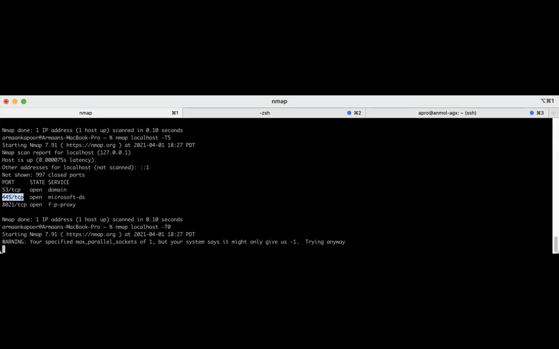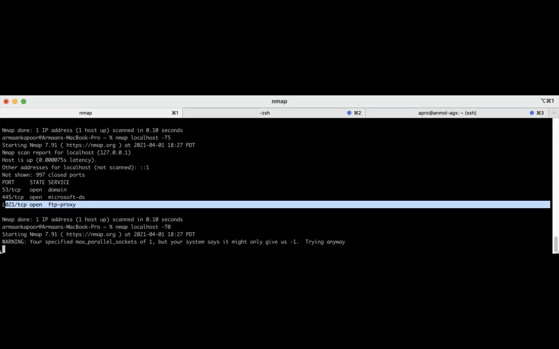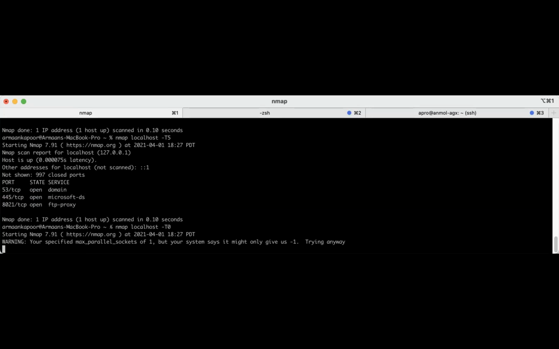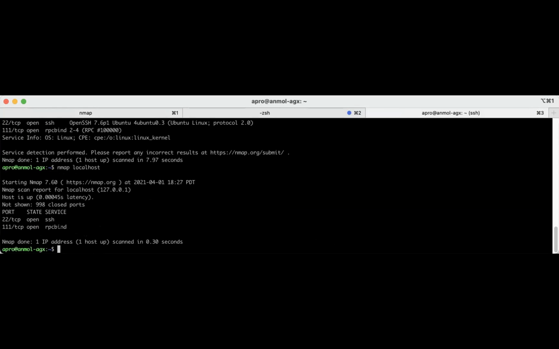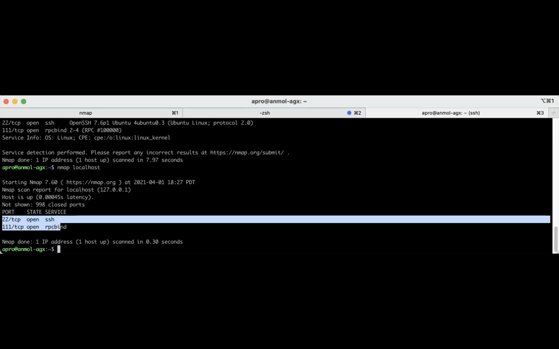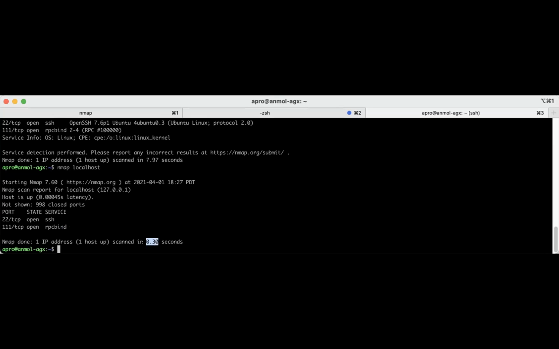That's what's using this. And I have an FTP proxy running. So while that's running, I'm going to go to my NGX and run Nmap localhost. You can see it's the same ports right here, but instead of 1000 seconds, it ran in 0.30 seconds.